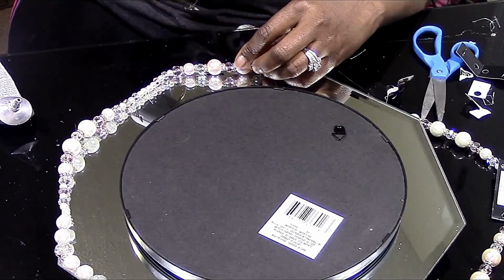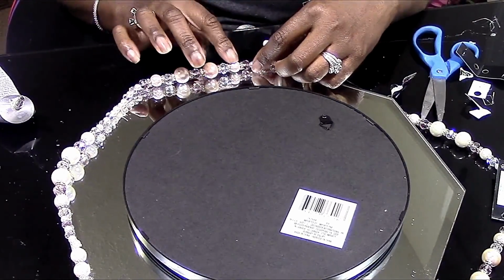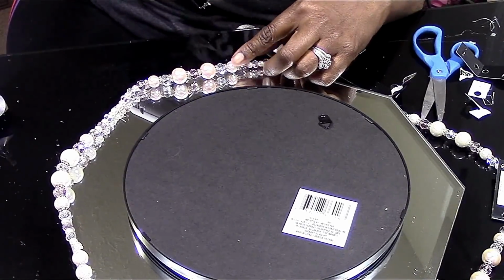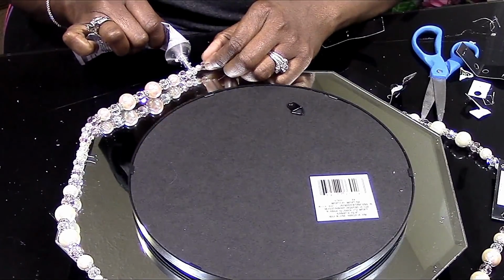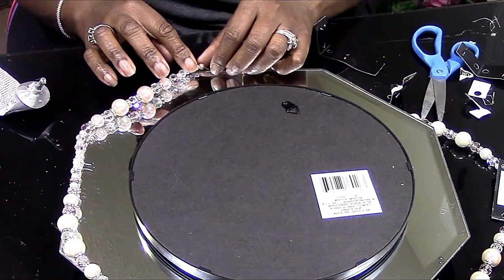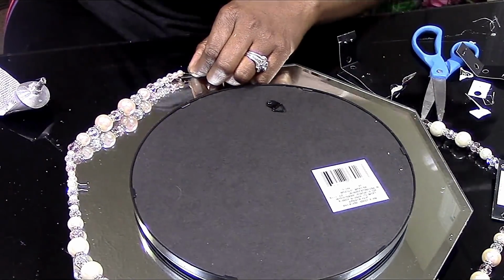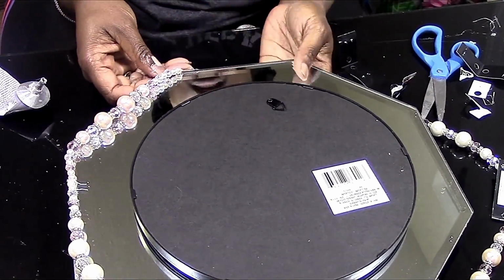Now be mindful that some of the gems do not touch the glass, so just be mindful when you're putting down your E6000 or your hot glue, so that you don't have the glue showing on areas that do not touch the mirror.